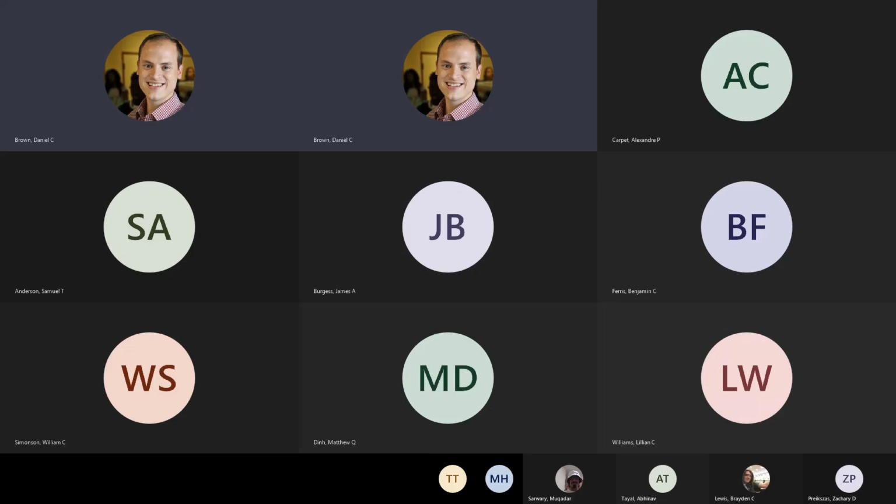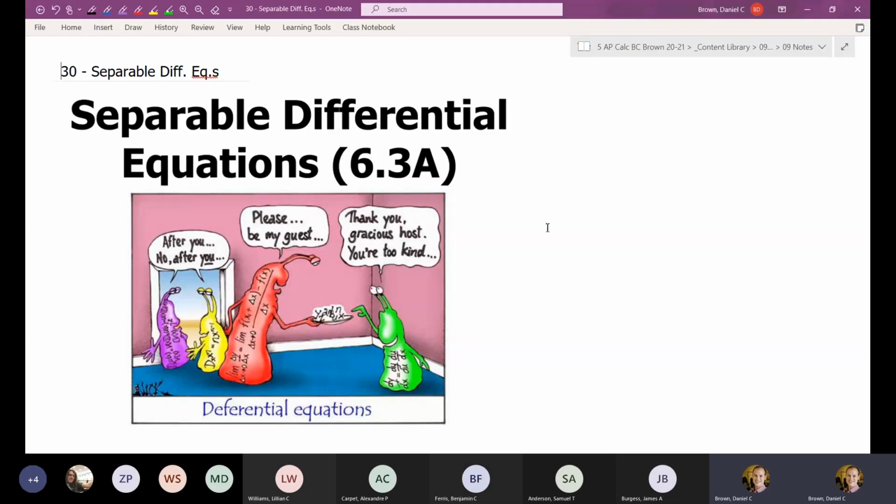Same page, at least where we're at as a student. We started off with the first topic, looking at slope fields and this idea of the differential equation and different ways we can analyze it. We looked at how to make a slope field, how to read a slope field, how to approximate it with a tangent line and Euler's method, and then just using the idea that these differential equations really are just representing the derivative in many ways.